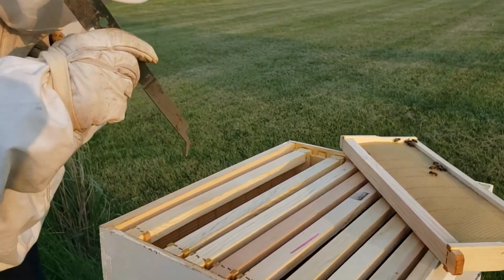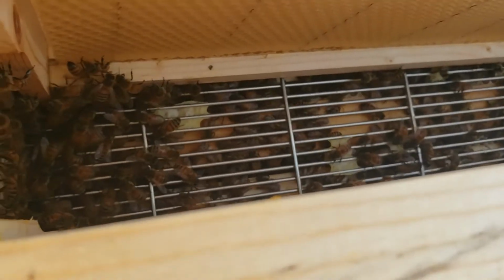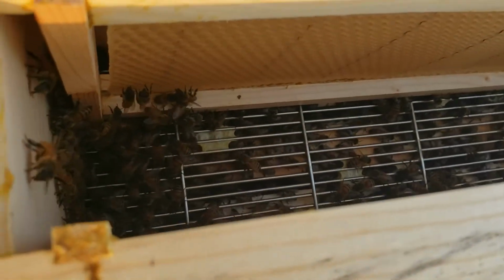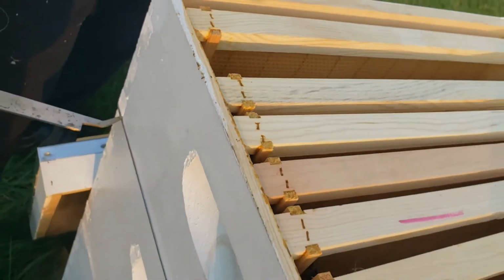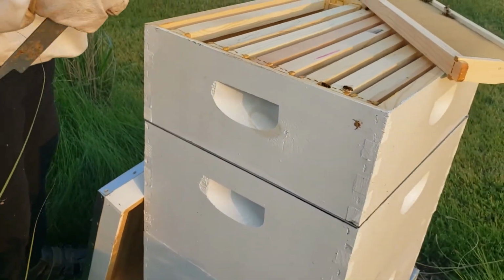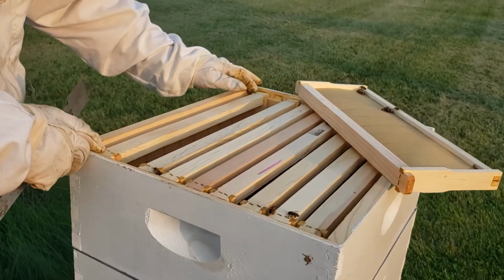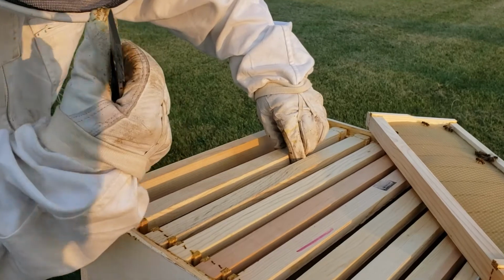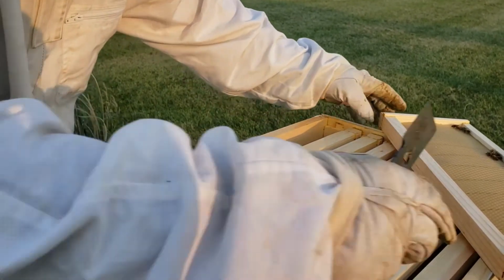Could you see the wax and the stuff underneath the queen excluder? Yeah. So they should be really going, they're building honey down there, the reserves. That's their food, right? That is their food down there. Anything under this queen excluder, that you see that looks like metal, is for them. That's for them to make babies. Their honey is for them to eat. But up here above that, that's what we will later spin out for us.